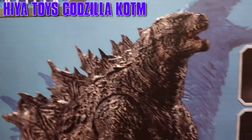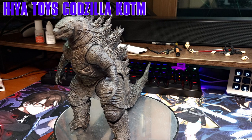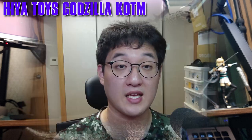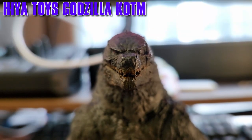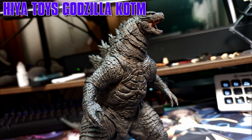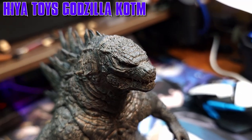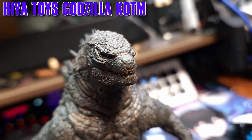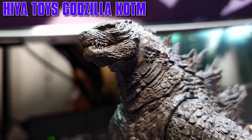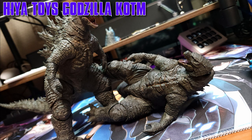Starting with the King of the Monsters version, it is evident that Hyatt Toys listened to the criticisms of their original release and fixed the issues like a champ, as the head sculpt that used to be screen accurate but flat regarding details is nowhere to be seen. Instead, we have this crocodilian hide in which all the wrinkles and details seen in either the film or in real life animals are portrayed, adding an extra layer of authenticity to the figure and blowing the Godzilla vs Kong Godzilla out of the park.